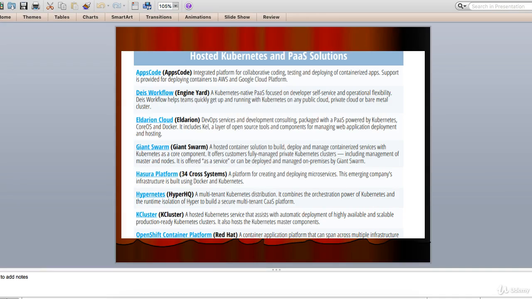One, commercial distributions and enterprise PaaS based on Kubernetes. Tectonic from CoreOS and Canonical Distribution of Kubernetes are examples of commercial distributions that are customized for enterprise deployment. Red Hat OpenShift and Apprenda are application platforms built on top of Kubernetes. They provide end-to-end application lifecycle management capabilities for cloud native applications.